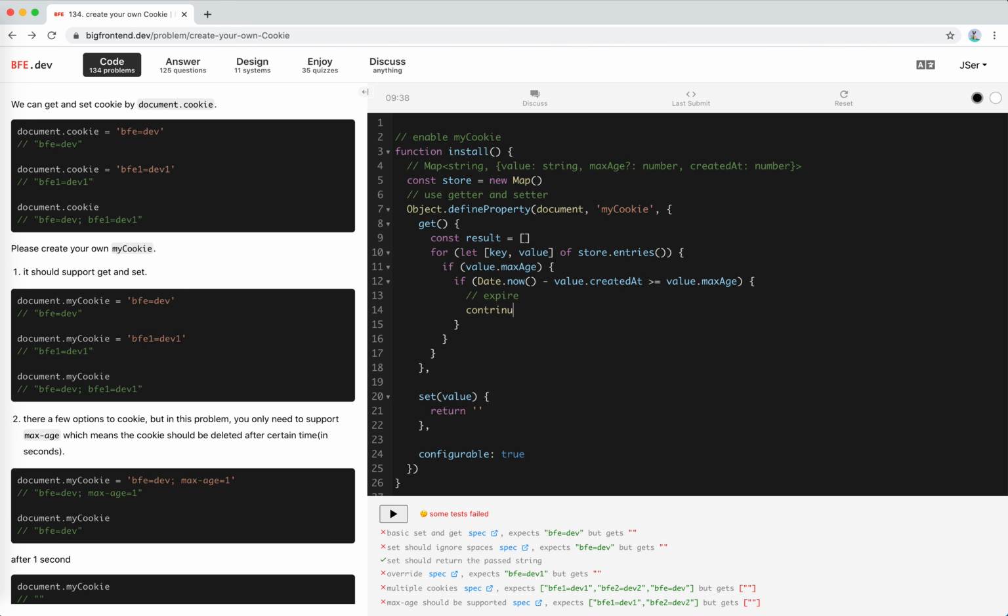So we do nothing, we continue. For all the other cases, if it's not expired or there's not even a max age at all, we would push the string with the key equals value, so which is key equals value.